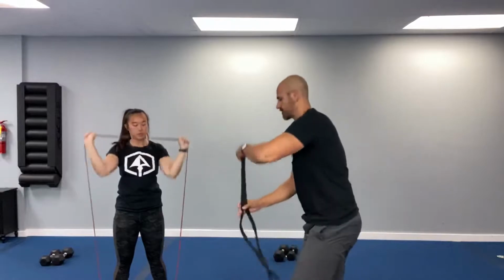You're gonna open up the feet so you're shoulder width apart. You're gonna drop into a squat. You're gonna keep it tight and come back over your head, all right? Just like that, okay?